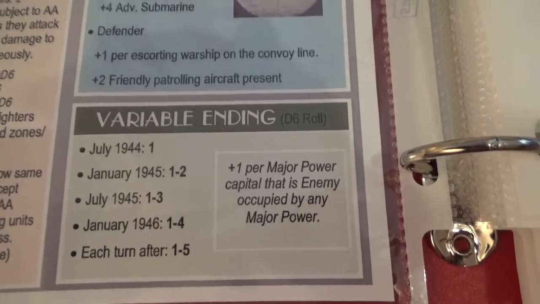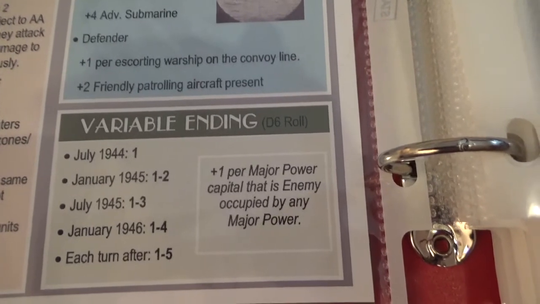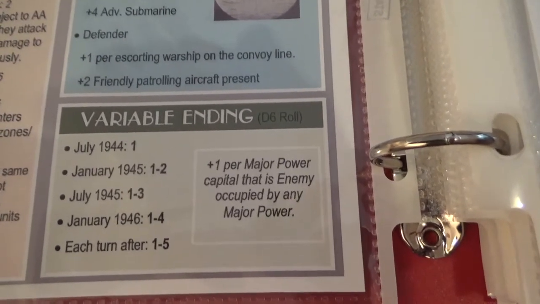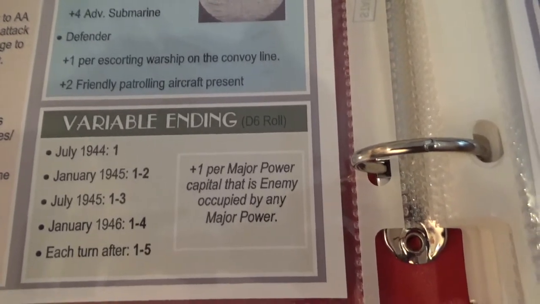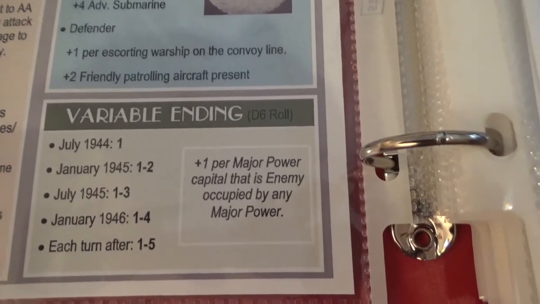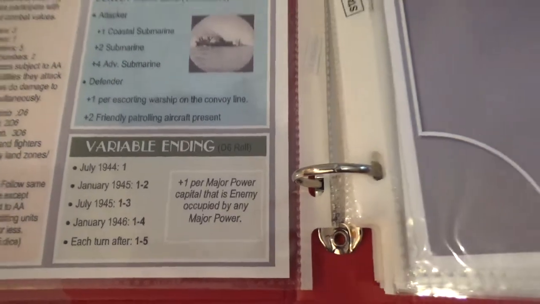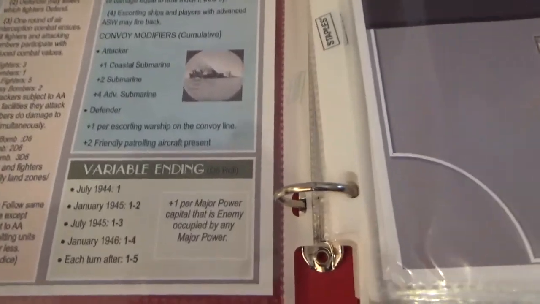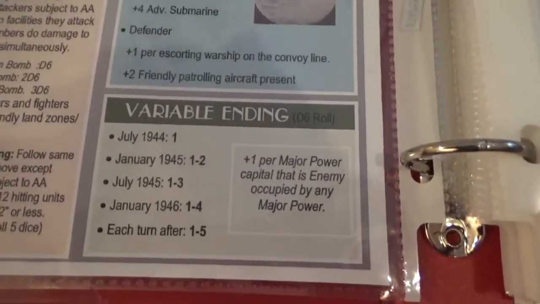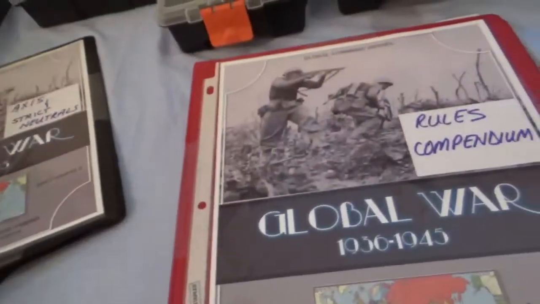As turns go along, you can roll a die, and if you hit any of these, the game ends, on a D6. So in July 1944, if you roll a 1, that ends the game, and you add up your victory cities at that point. So it's kind of an interesting thing. That is obviously optional, if you want to do it, but again, you can do it if you want.